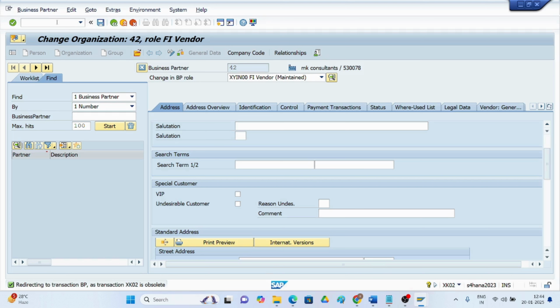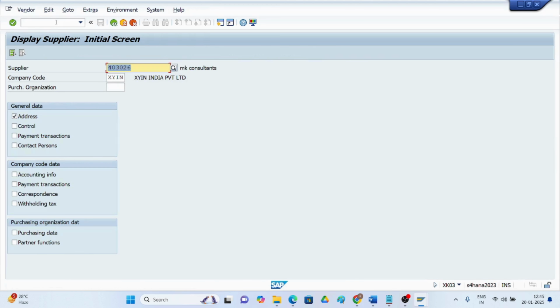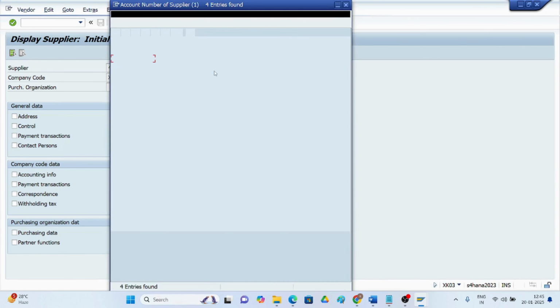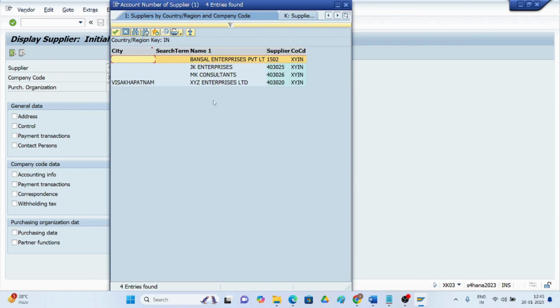So this is to change or create. This is to display the vendors; you can see how many vendors there are. Based on that, you can choose one vendor and display the vendor details like this.